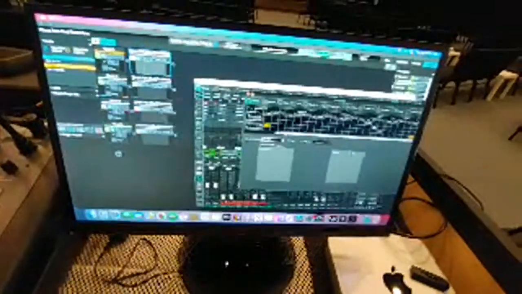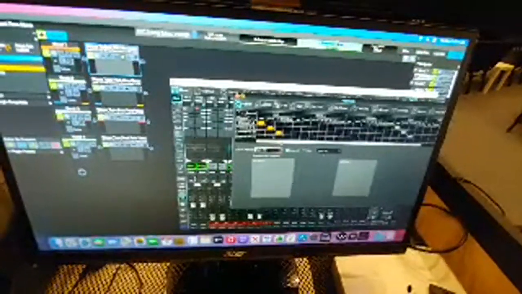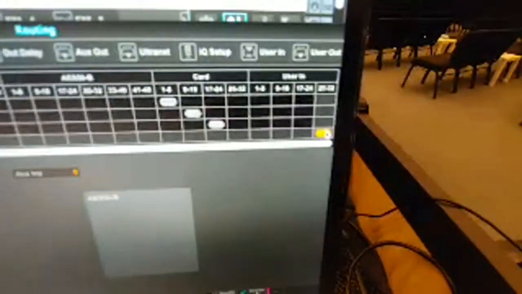Let me show you how I've routed it on the computer. So I've got X32 Edit open and it's not connected, but it's the same show file. We can see on our inputs, our source inputs for 1 through 24 are all normal. The only thing that I've changed now is that my inputs for 25 through 32 are coming from the user in tab. So then we're going to go over to the user in tab. And you can see here, even if I switched everything over to user in, all these are patched 1-to-1, except for this little batch over here on 25 through 32.